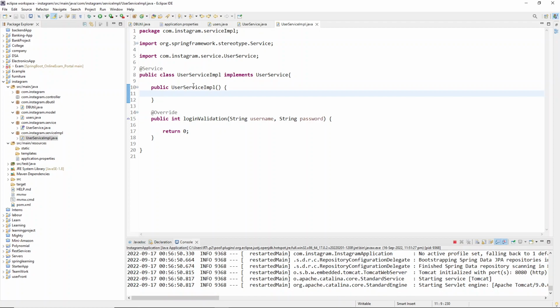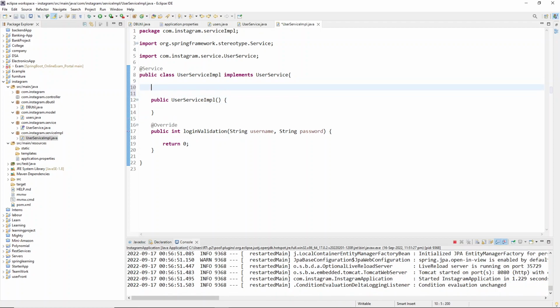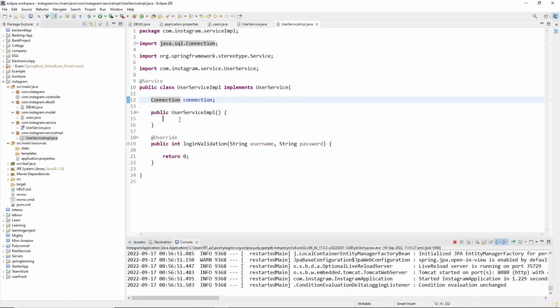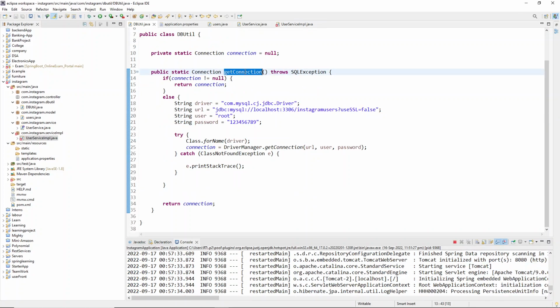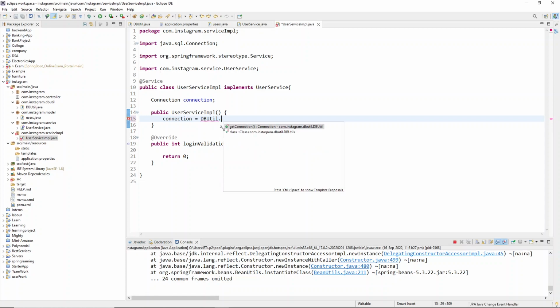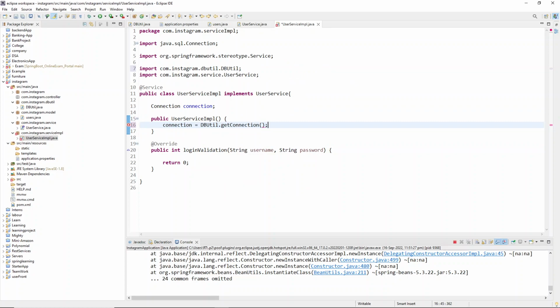So first I need to define a connection over here. Connection, the C has to be capital. So let's make it capital. Let's import this Connection quickly. Hold your mouse and click on import Connection. Got it? So now connection is equal to, what's the file name we have mentioned? DBUtil. In DBUtil we wrote a method called getConnection, right? So DBUtil.getConnection and give a semicolon. So your connection will be established.